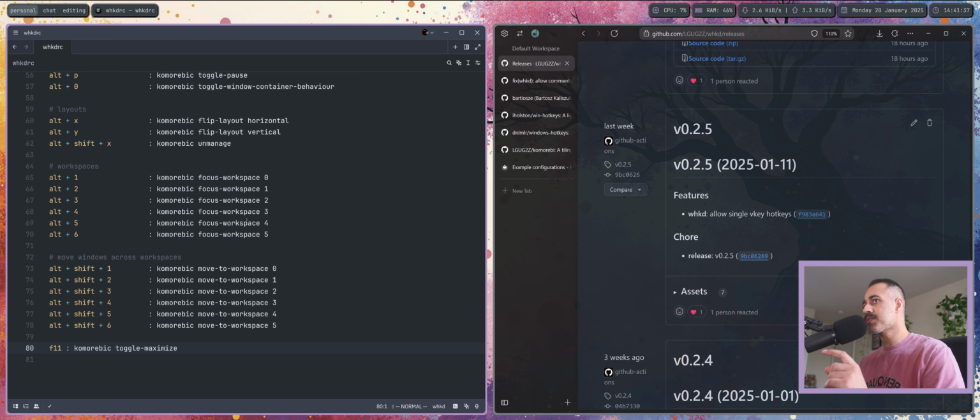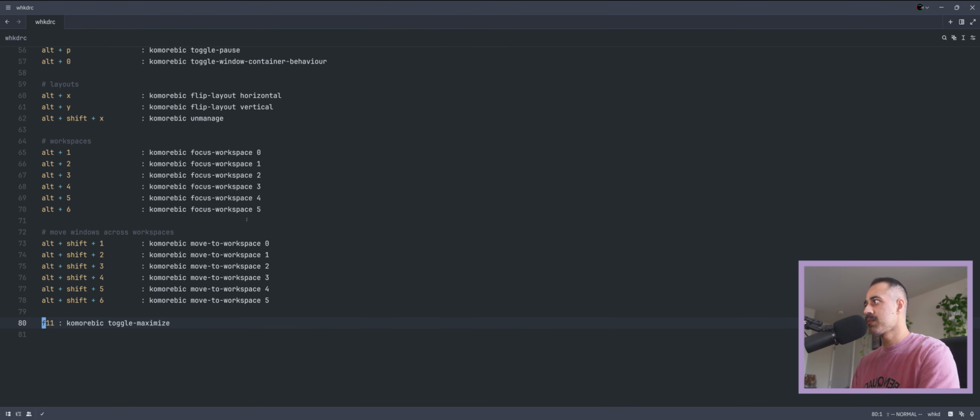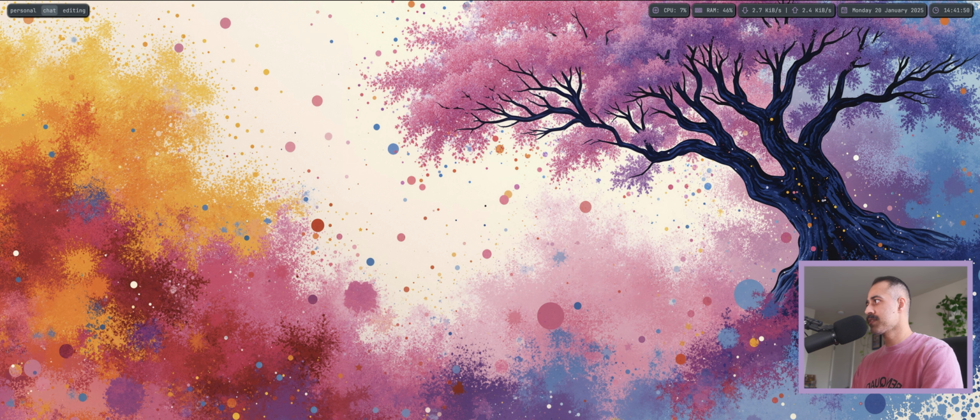Previously, if you use the built-in native F11 shortcut, you would be able to toggle maximize. But what would happen is if you switch to a different workspace and you went back, that window would no longer be maximized.